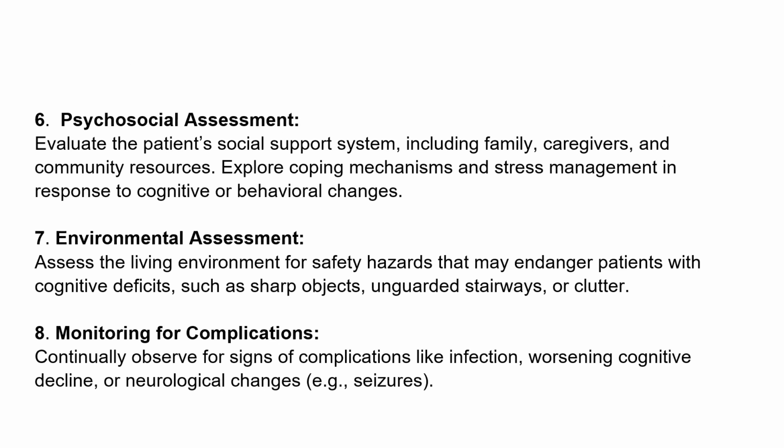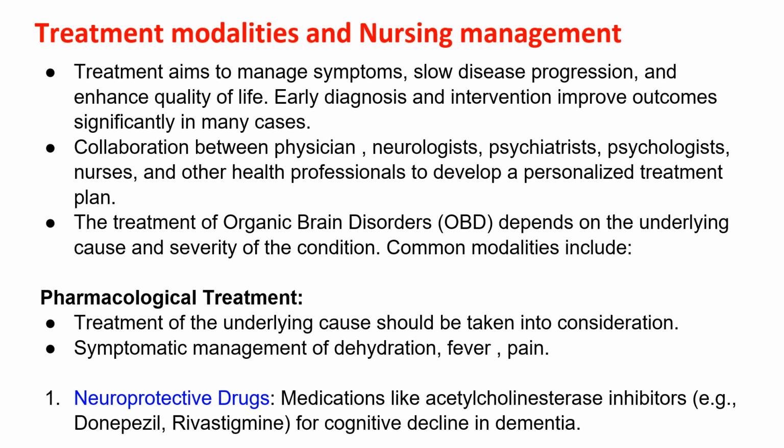Then psychosocial assessment: evaluate the patient's social support system. What is the attitude of family members towards the disease and towards the patient? Are they understanding what the patient is going through and how this is different from other physical illnesses? Environmental assessment, this we'll see later on, and monitoring of complications.